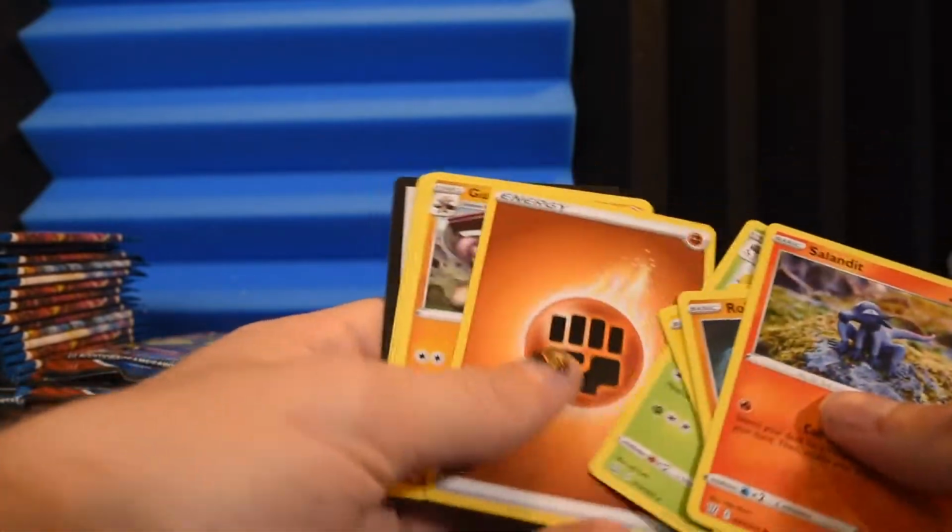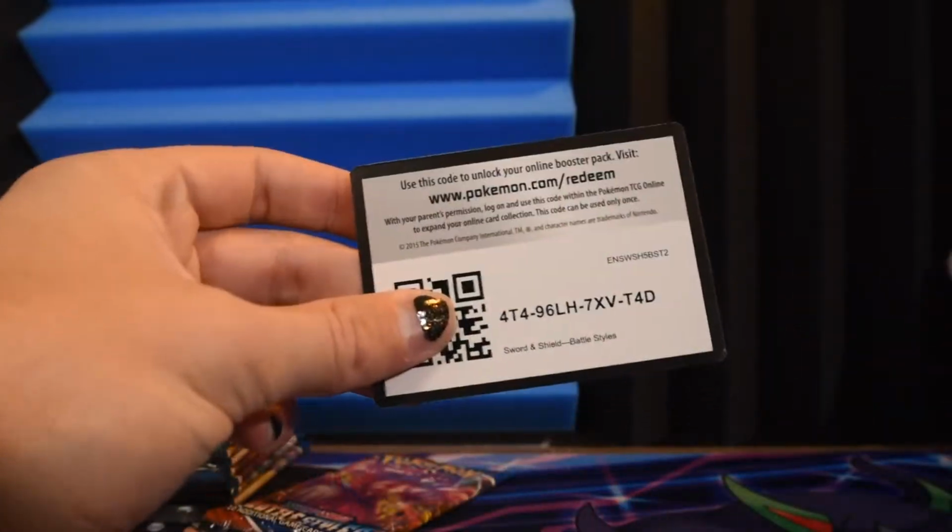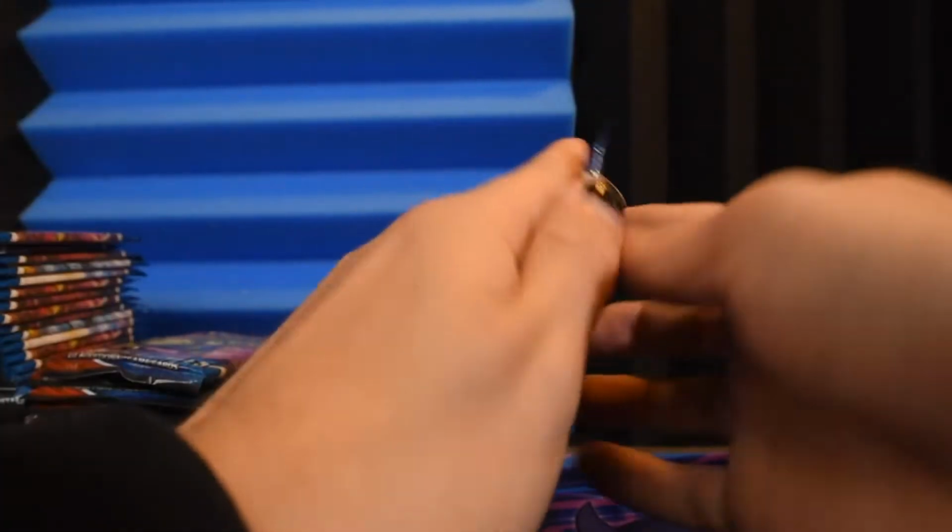Timber is the reverse, Pavilion as the rare. Hey, a code card for you. You can use that on the online trading card game.